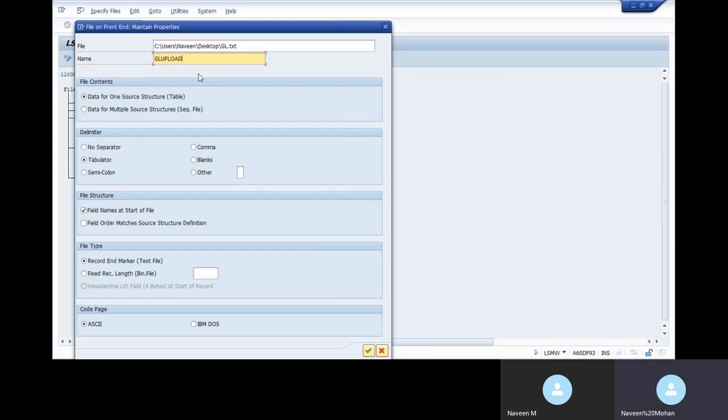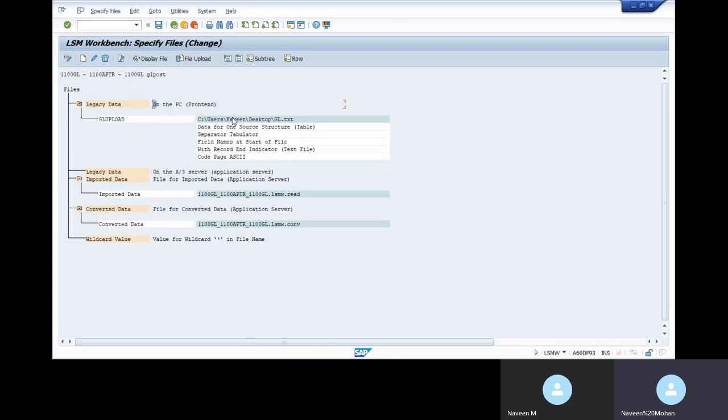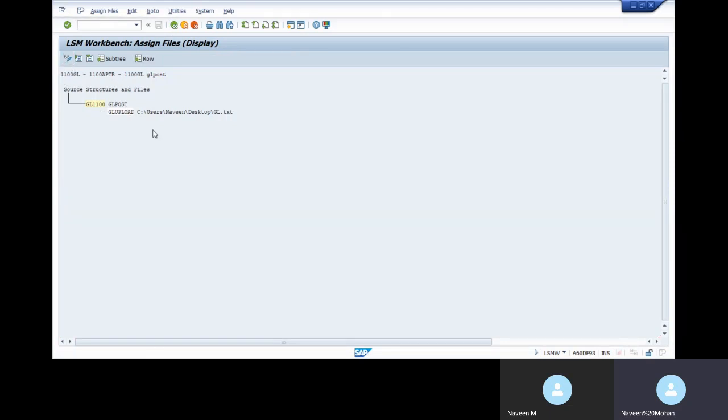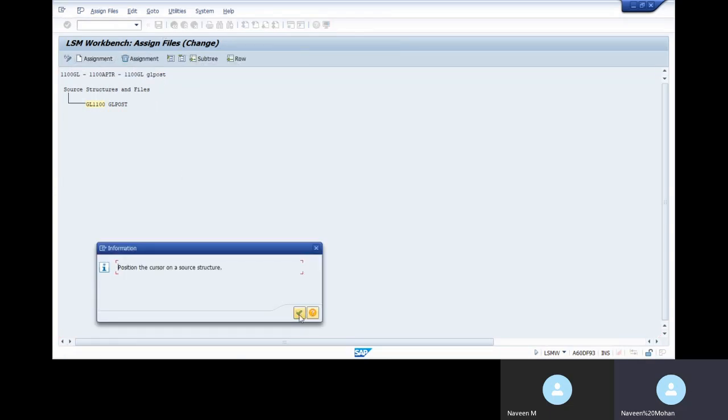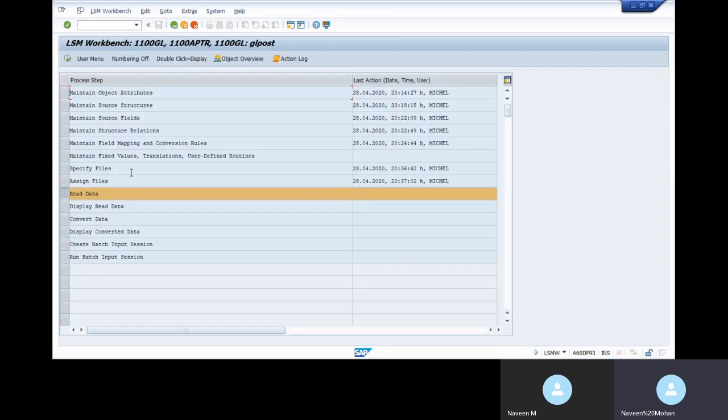GL upload. Okay, this path. This is nothing but the data we are creating, sub project, structure, that data. So assign files. Change mode, delete it, save, again assign it, save. So it will remove inconsistencies.